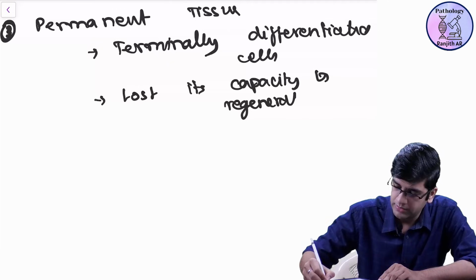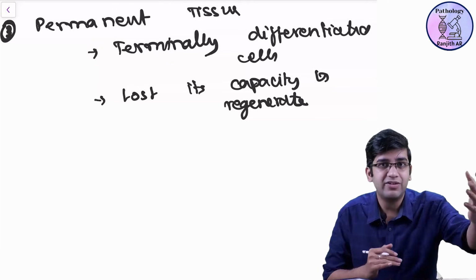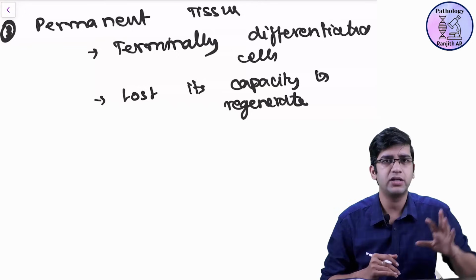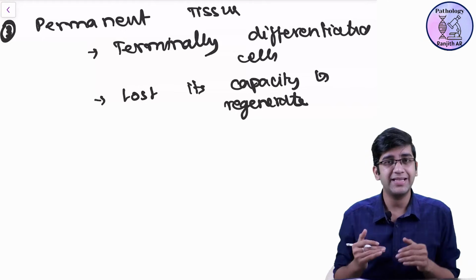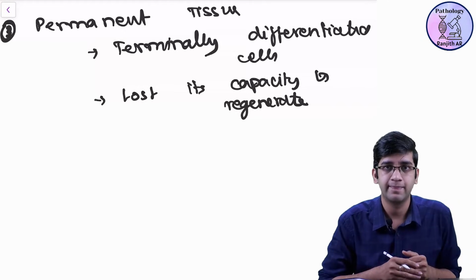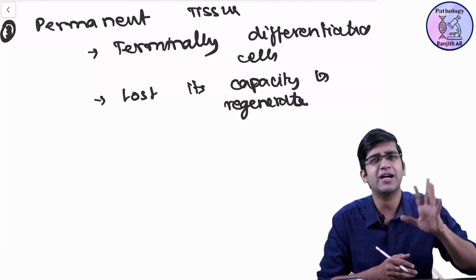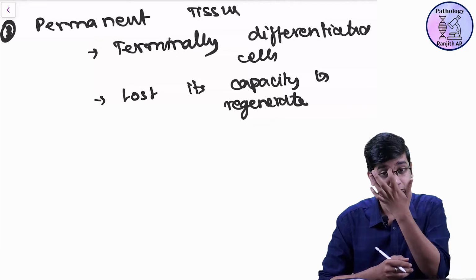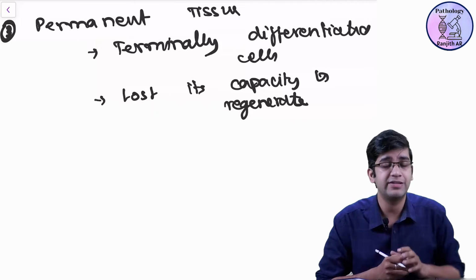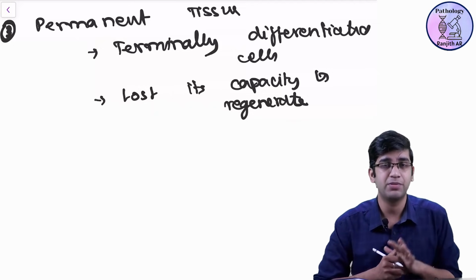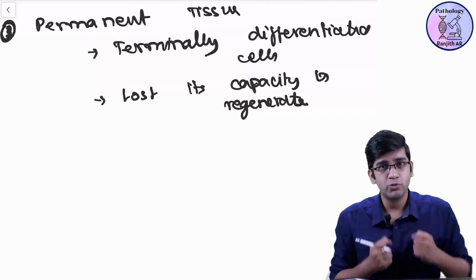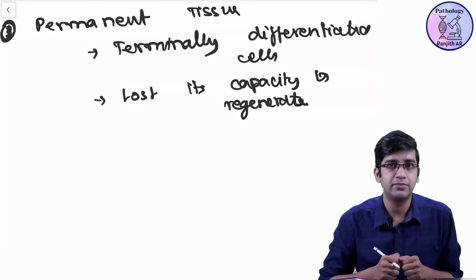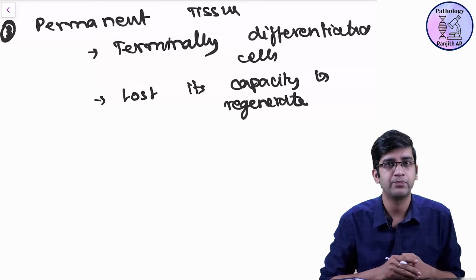That's what we call permanently divided tissue. They are out of the cell cycle totally. They are permanently divided. No amount of stimulus can make them do their work again. So what will happen? Let's just assume that CNS is a permanently divided tissue, or cardiac muscle is a permanently divided tissue. I'm having a cardiac muscle injury. I'm not able to replace it completely. So who will come and help me?